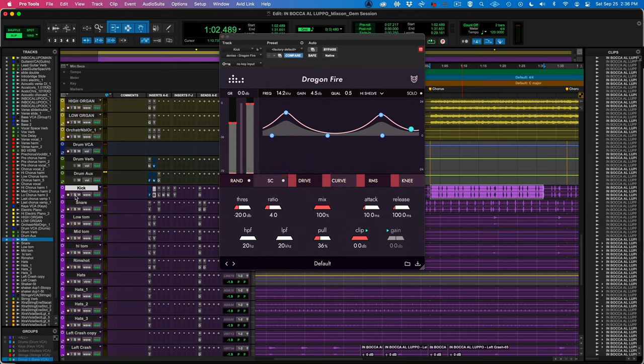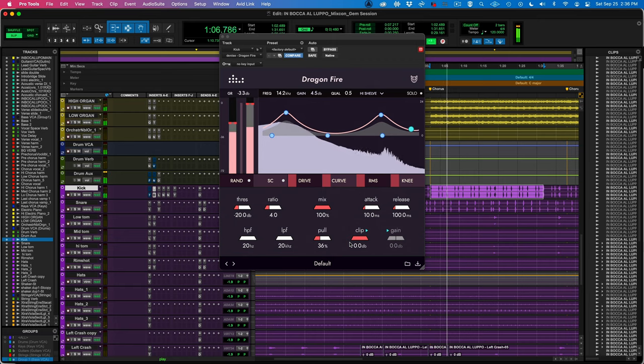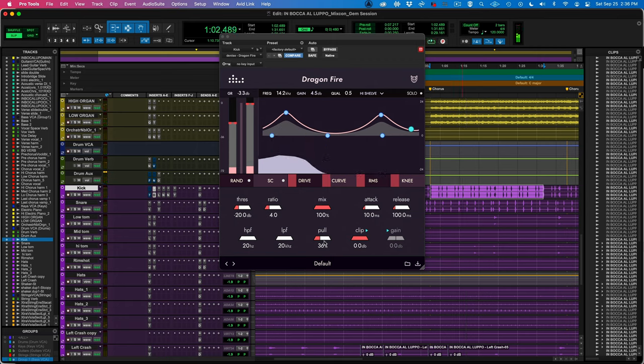Let's listen to it in the context of the mix. Now that might be a little bit too much of a rock kick, and this is more of a ballad kick, but I think it's so cool that A, we can do this, and I don't have to have any EQ anywhere. I can bring up the tone of the kick from Dragonfire, and B, listen to how much more it cuts through the mix. If I leave it all the way at 100, we are still getting, I believe, some boosts here, but we don't get that poking through, slicing through the mix.